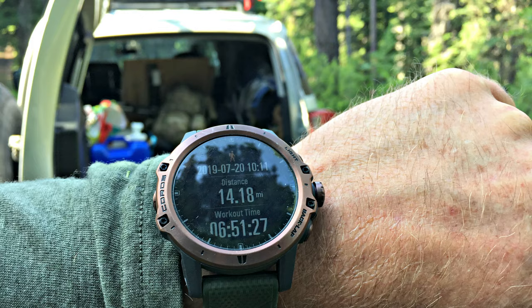Using the hiking setting, for example — there are a ton of different settings I'll touch on in a minute — as you're going along, the watch will vibrate and make an auditory sound as you hit those mile marks. You're able to see, like, okay, that last mile we were moving pretty good, only took about 18 minutes, or that last mile took 45 minutes — we're getting crushed on this uphill.